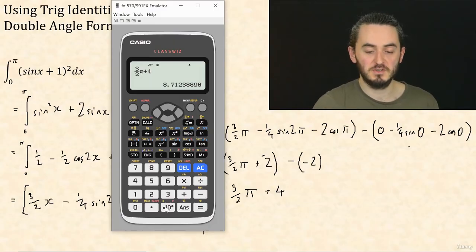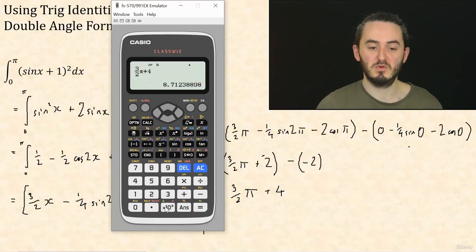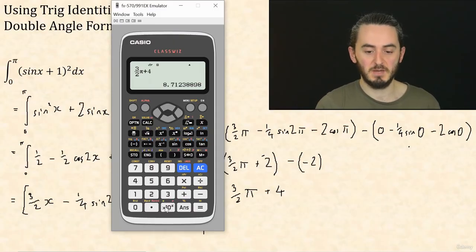Hooray. So it's a really good thing to do, just check your answer using a calculator. I'm going to do that more and more in this chapter just to get into the habit, and you should get into the habit as well. Whenever you do a definite integral, just give it a quick check to see if you're right. Okay, hope that's been useful learning about how to use double angle formulae for integration. We've got plenty more integrations to come, so I'll see you in the next video.